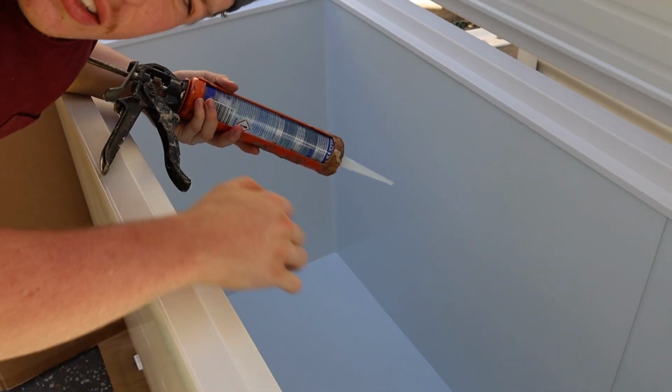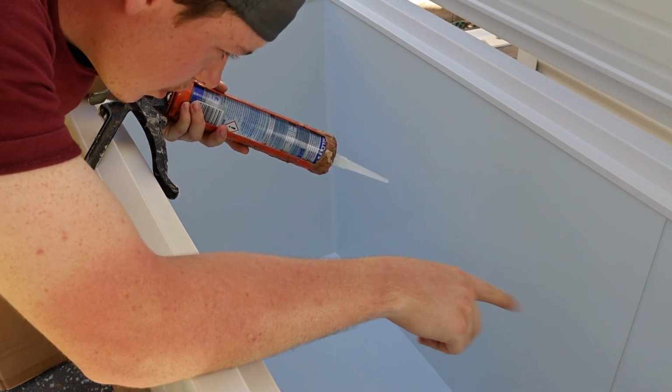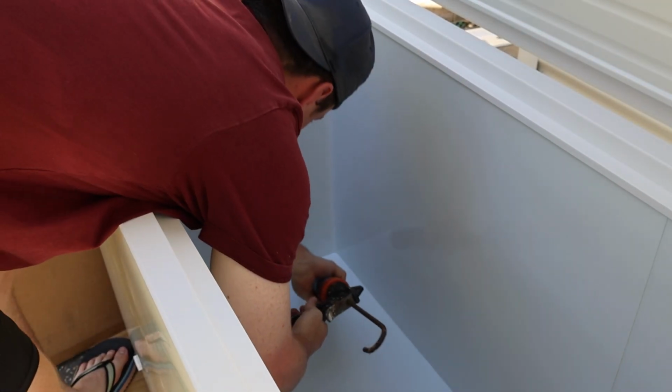I got like this top rim to do, this top one. Like 1, 2, 3, 4, 5 more seams and then I'm done, so not bad. Getting there.